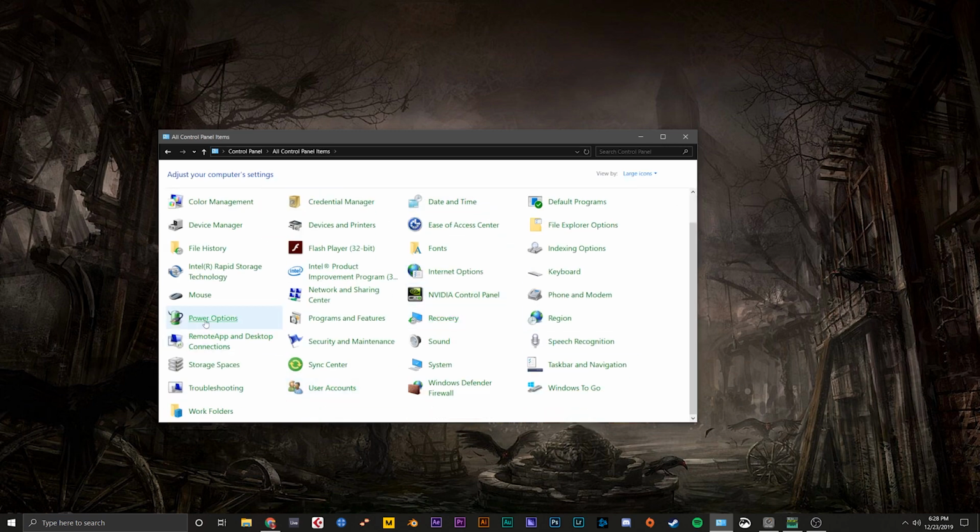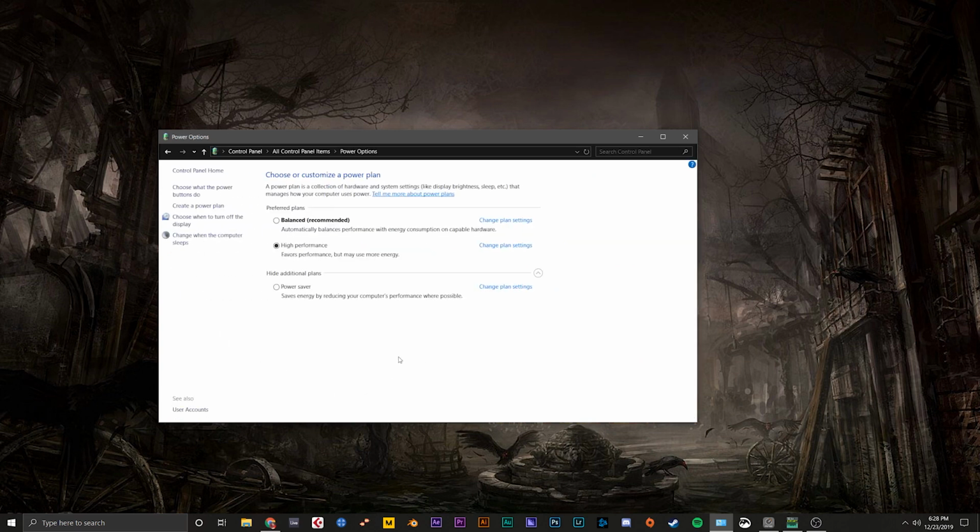But we're going to want to open up the power options. And this is really going to make the biggest performance gain for you in music production and Ableton Live. Make sure that this is set to high performance, and if you don't see high performance, often that's on laptops and things like that, don't worry, we're just going to go in and change a bunch of this stuff manually anyway. So once we've got high performance selected, we're going to click Plan Settings.